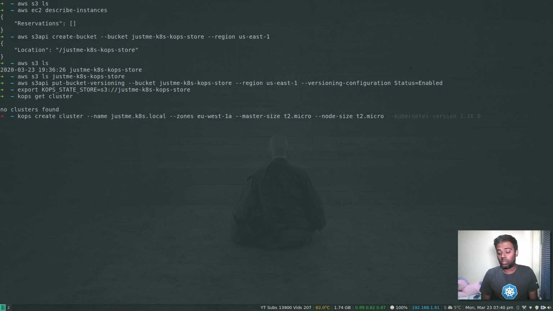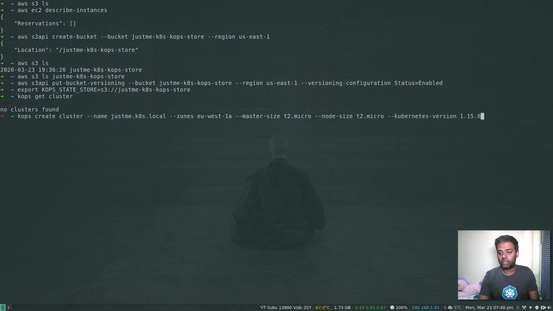And what you can also do is specify the Kubernetes version that you want. So I'm saying I want version 1.16.0, or let's say I want version 1.15.0, for example. The reason I'm not going with the latest is to show you how you can upgrade your Kubernetes cluster using KOPS in my next video. All right. So that's the reason I'm specifying this.